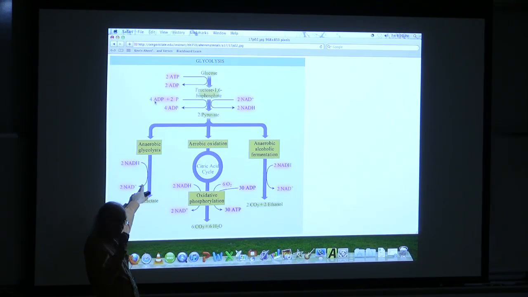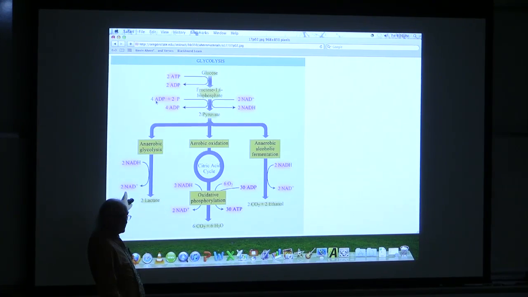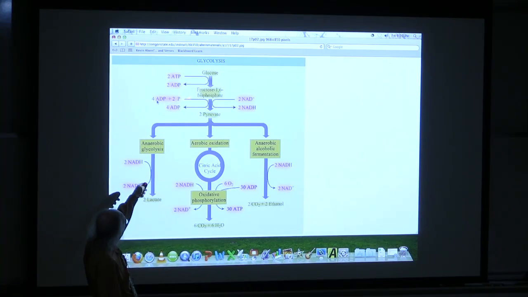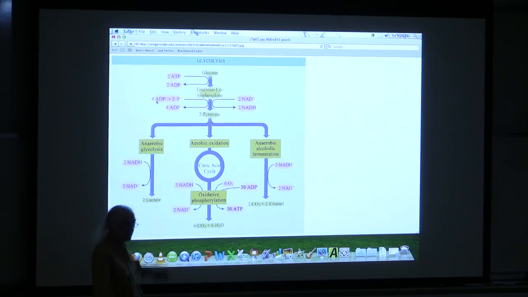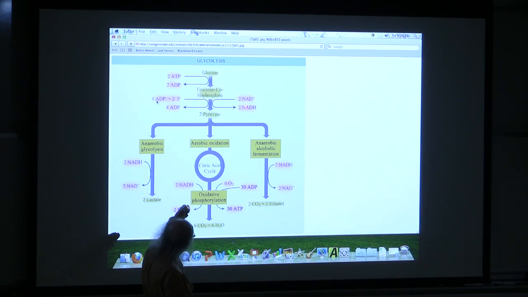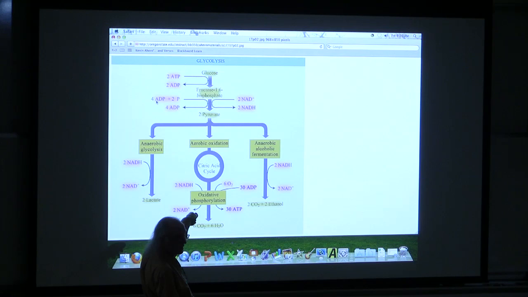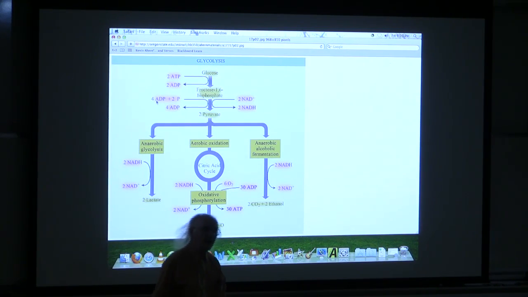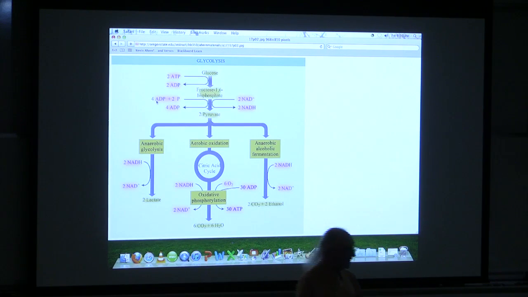Why? First of all, they have a limited supply of it. If everything they have is in the form of NADH, nothing will be in the form of NAD. Well, why is that of concern? Look what we did up here. During that oxidative reaction with G3PDH, we converted NAD into NADH. In doing so, we no longer have NAD. If we don't regenerate NAD, what's going to happen to glycolysis? It's going to stop right at that step. And if we need energy, that's not good.